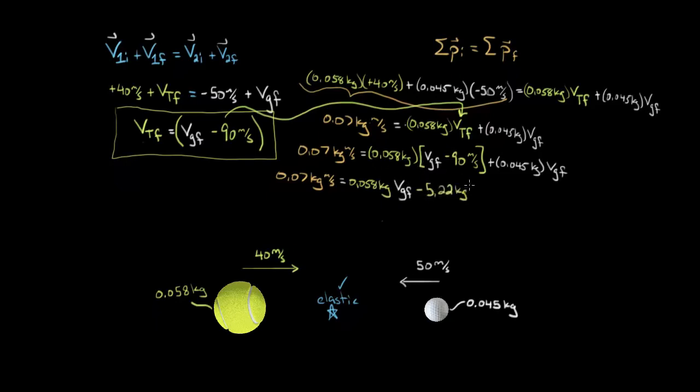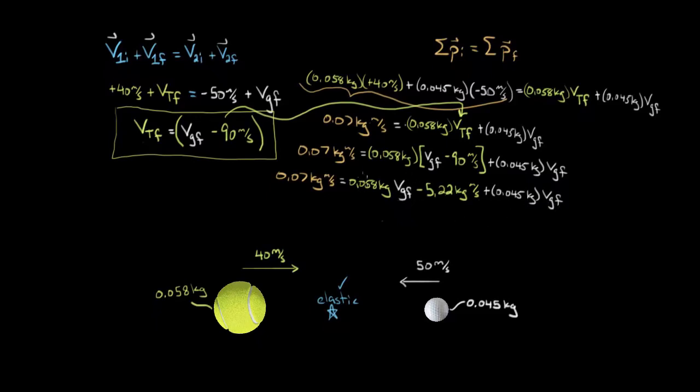And that would be units of kilogram meters per second. And I still just have this term right here, so I'll copy that one. And now here's a key step. The whole reason we plugged one formula into the other is so that we had the same unknown in that formula. There's only one unknown variable in here, which is the final velocity of the golf ball. It's located in two spots, but at least it's the same variable. And what that allows us to do is to combine these terms.